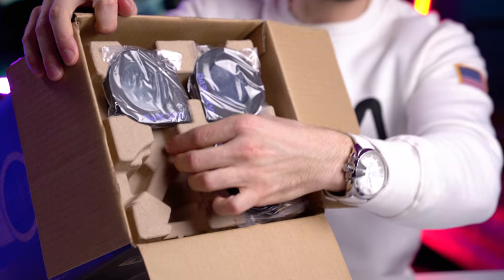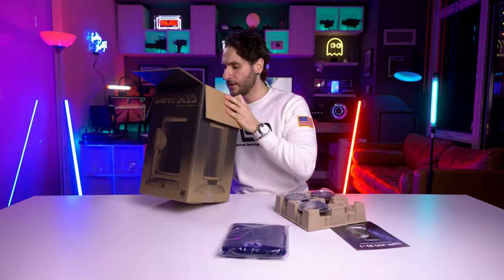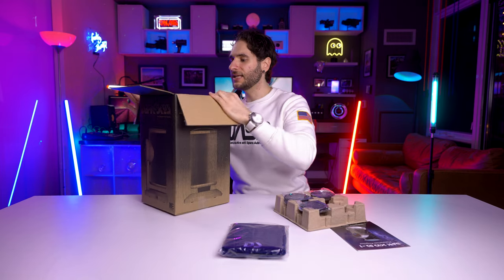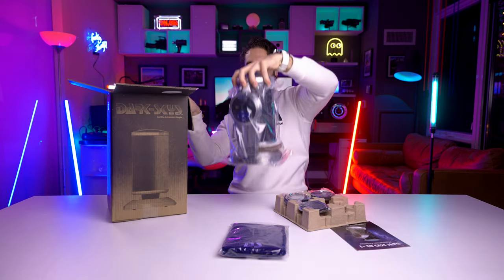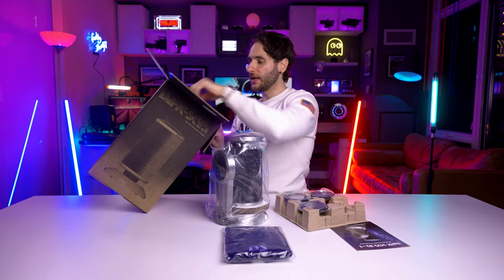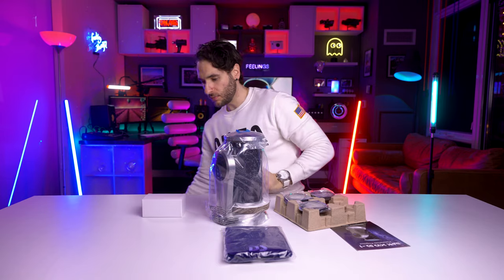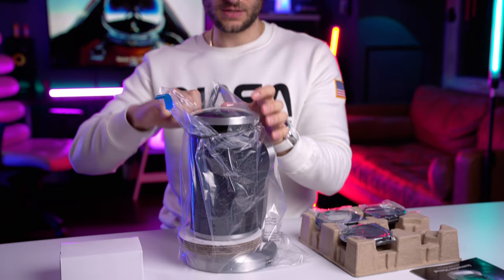Depending on which discs you purchase, they may come in the box already or they may be shipped separately. I have a few extra discs to try out. The discs look like they're the next thing up here so I'm going to very carefully take them out. And then this is the first glance at the unit — whoa, look at this thing. It's got some good weight to it, a very good sign. And at the bottom of the box, assumably that's the power brick — it's got this elastic around it.